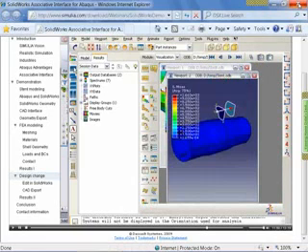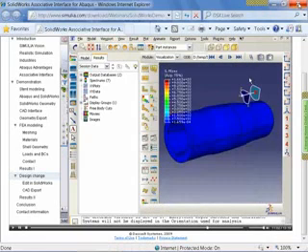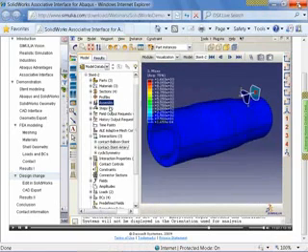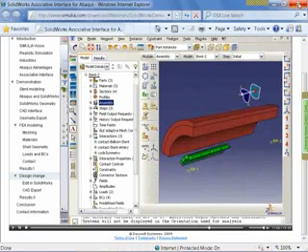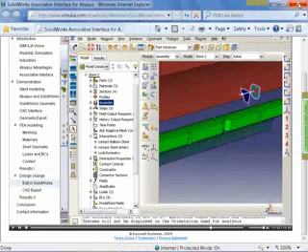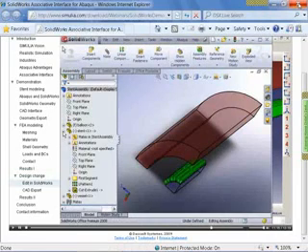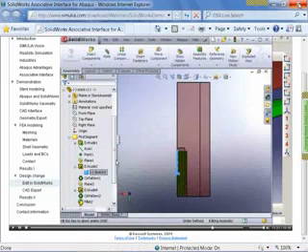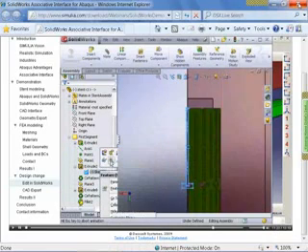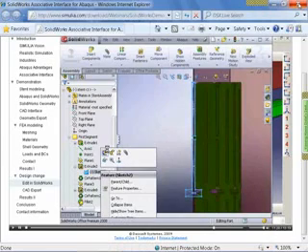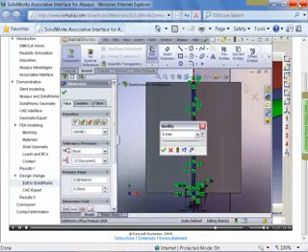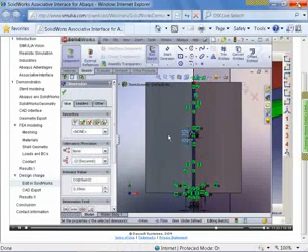So that we can return to this contour plot later, I will continue working with a new Abaqus CAE viewport. Here is the model with the narrow connections between the loops of the stent. I will now switch back to SolidWorks. In SolidWorks, here is the sketch that includes the dimension for the connection that I will be modifying. I will edit the sketch and double the width of the connection.